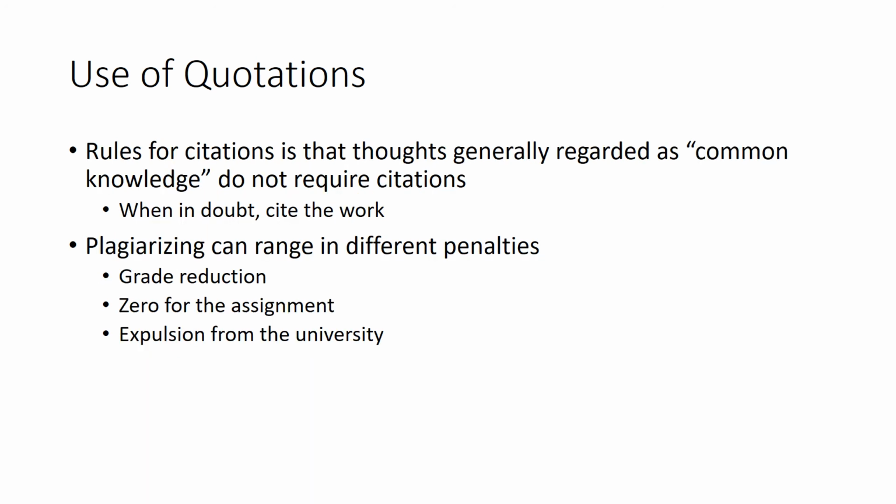The rule for citations is that thoughts generally regarded as common knowledge do not require citations. But if you are unsure, it is always best to cite the work. Plagiarizing can range in different penalties. This is part of your academic dishonesty section that you will usually see in the syllabus at any university.